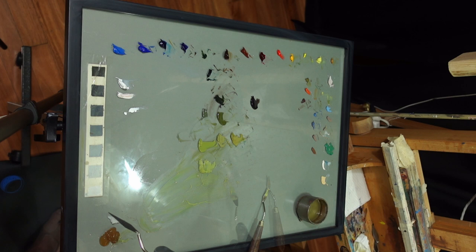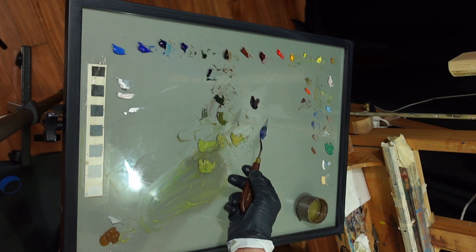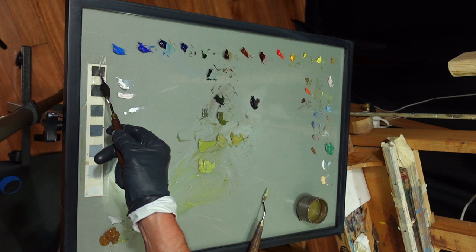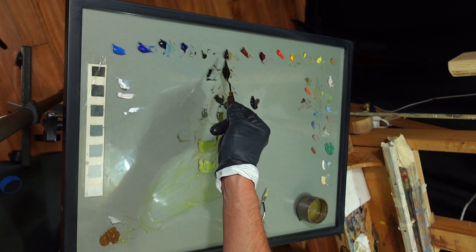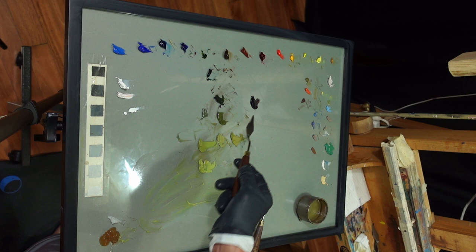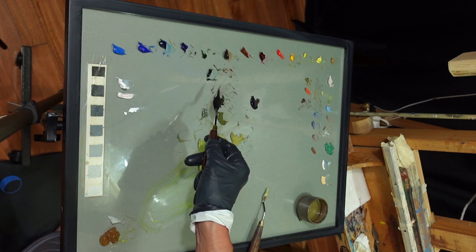Now I'll mix up the colors for the foreground. I want to keep that very loose, so I'll mix up a reddish dark and a greenish dark, and those are not the darkest value I can mix. They're one step above that darkest value. I achieve that darkest value with a little bit of phthalo blue, burnt umber, and alizarin crimson. Those transparent colors mixed with just a little bit of medium make a very dark transparent color. These colors are one step above that. I'm preserving that darkest dark for some final touches.